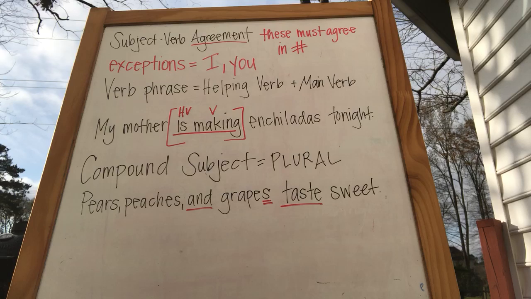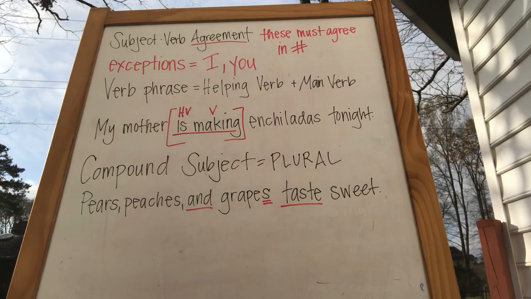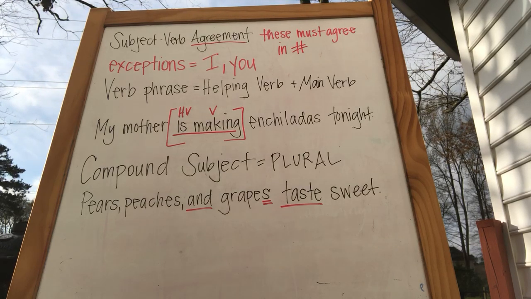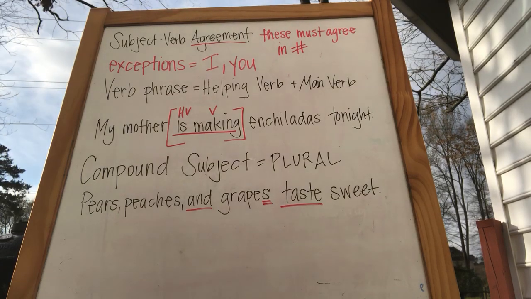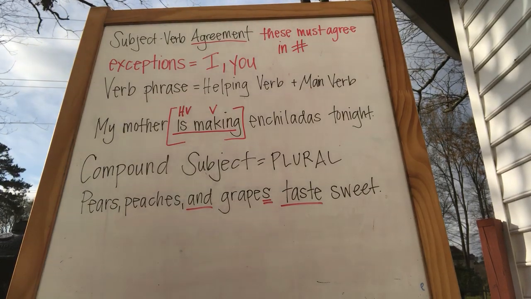You'll see, however, that sometimes we use singular subjects joined by or or nor. And in that case, the verb is going to be singular. You have in your book the example, neither the book nor the article has photos of slave owners. So it says neither the book nor the article. So we have one book, we have one article.